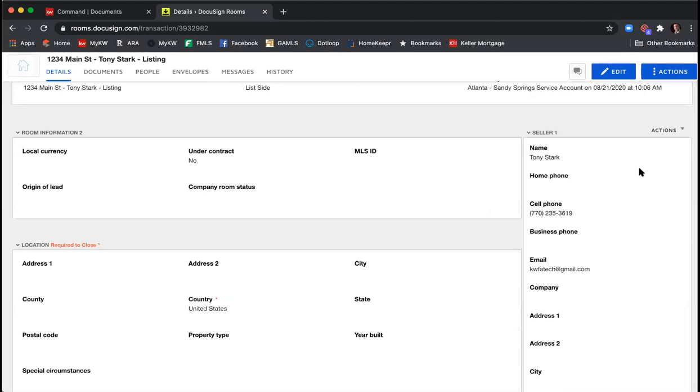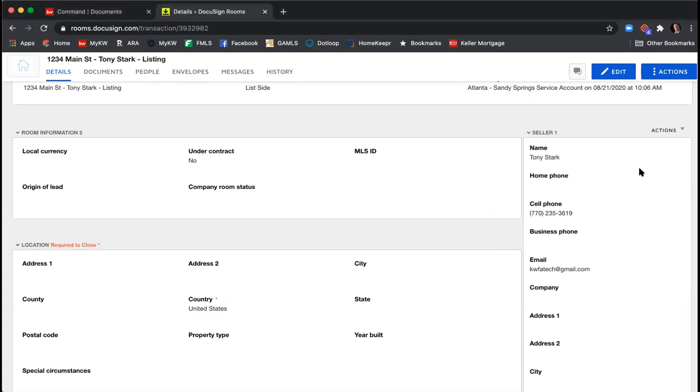So because I set up a listing transaction as an example today, DocuSign has pulled in the contact information for my clients directly out of Command, which is another benefit. I do recommend that you always double check just to make sure that all the information is correct.